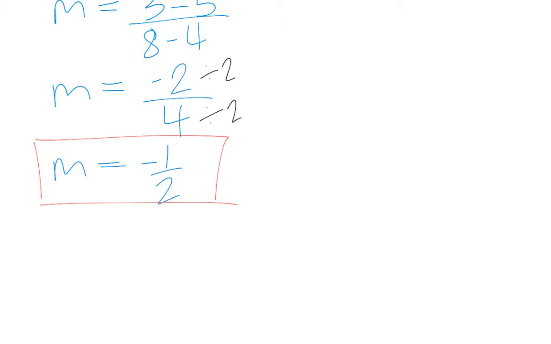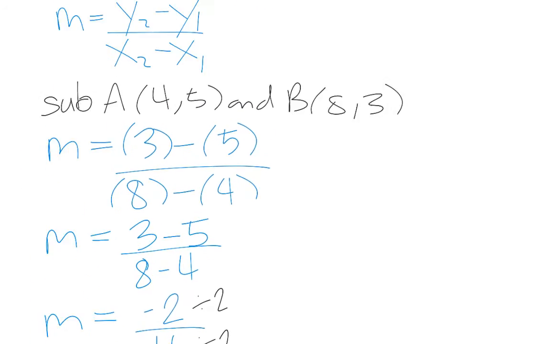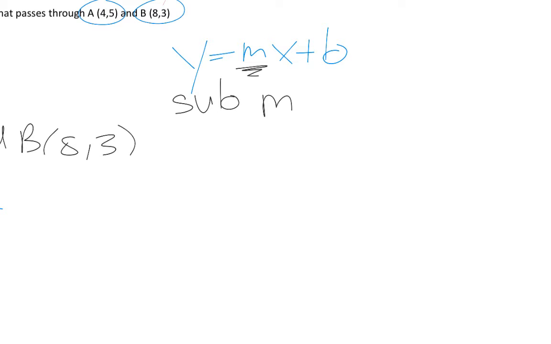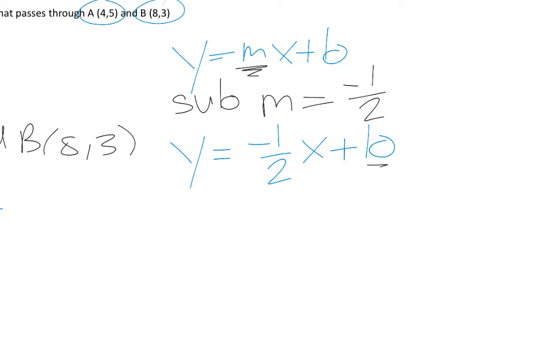However, we still need to find the y-intercept. So let's do that up here. Start with the general equation of a line, which is y equals mx plus b. We've just figured out what our slope is equal to, so let's substitute that in. So sub m is equal to -1 over 2. Let's rewrite our equation with that slope value substituted in. At this point, we want to figure out what b is equal to. However, we have these other two variables, x and y. Remember, x and y represent any point on this line. We've been given 2 points on this line, so we can use either of them.